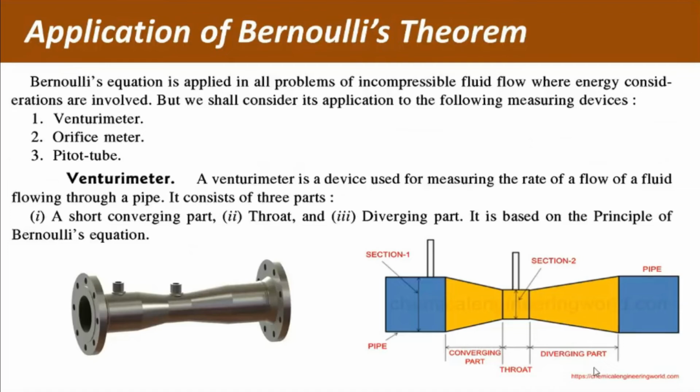I think in our last lecture we had also started with the application of Bernoulli's theorem, and we had seen what is Venturi meter. So basically, Venturi meter is nothing but a section of pipe of continuously changing cross section area. It is a device which is used for measurement of flow. Your flow rate, you can directly measure using Venturi meter.